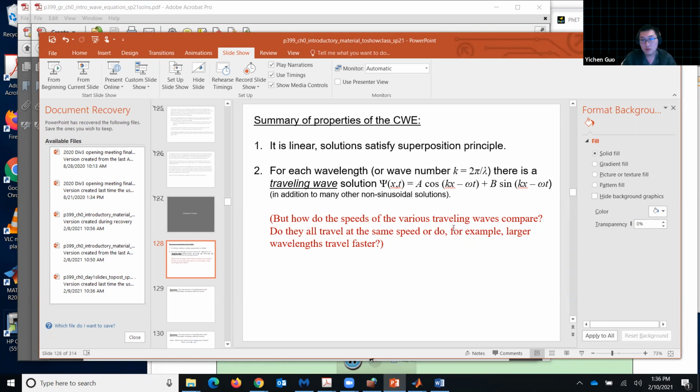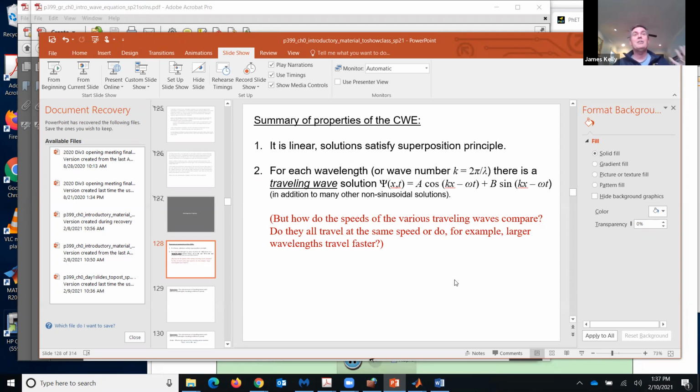Dispersion? Yeah, it's called dispersion. In other words, if the speed of a wave doesn't depend on the wavelength, we say it's a dispersionless wave. And if it does depend on the wavelength, we call it a dispersive wave. And so we want to find out for this particular classical wave equation, is it dispersive? And we could say the same thing about other wave equations.